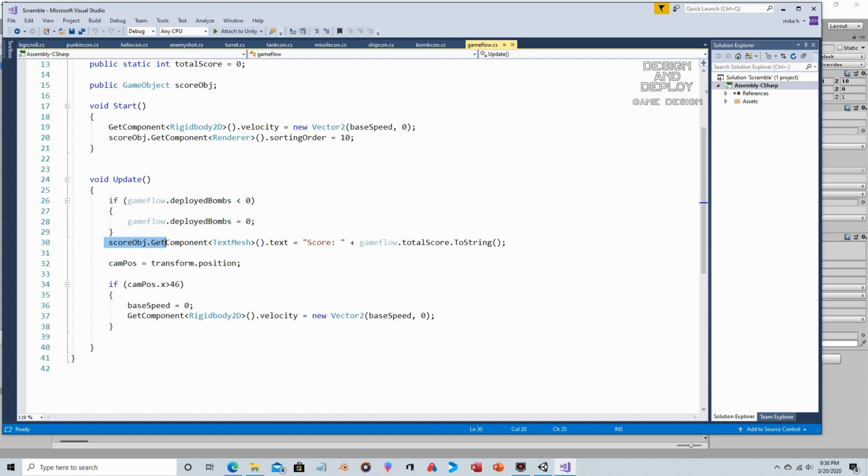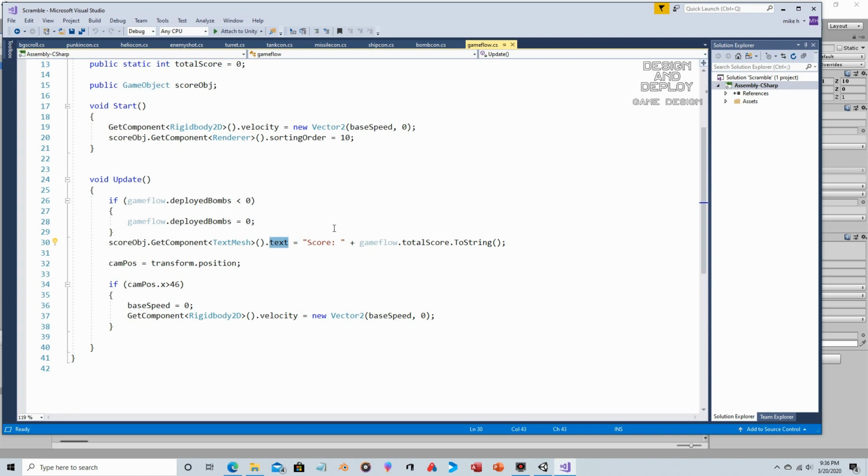Score object.getComponent text mesh text, and then this is saying take this literal text score with a colon and a space and concatenate with it, that is, add to it, append to it, that new variable. Now, the reason why I have to do toString is because it is an integer, so it's a number rather than text. Since this is text, it would create a problem.